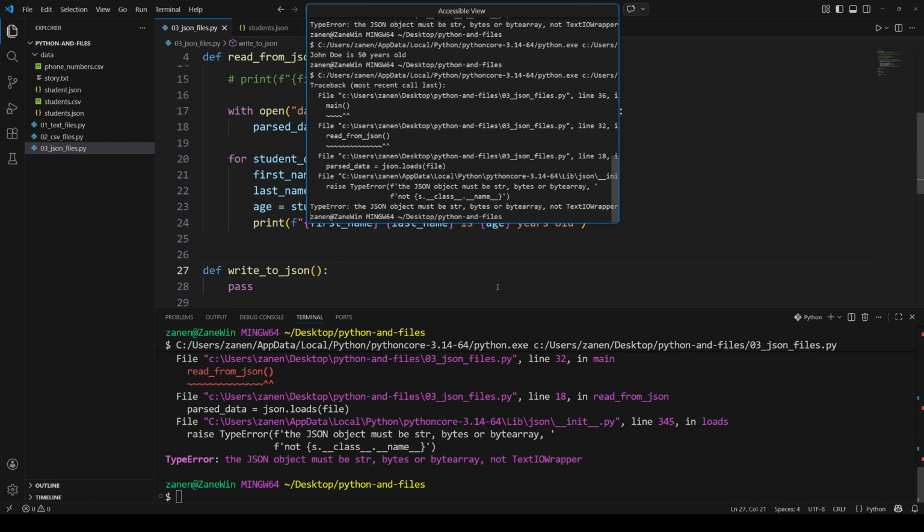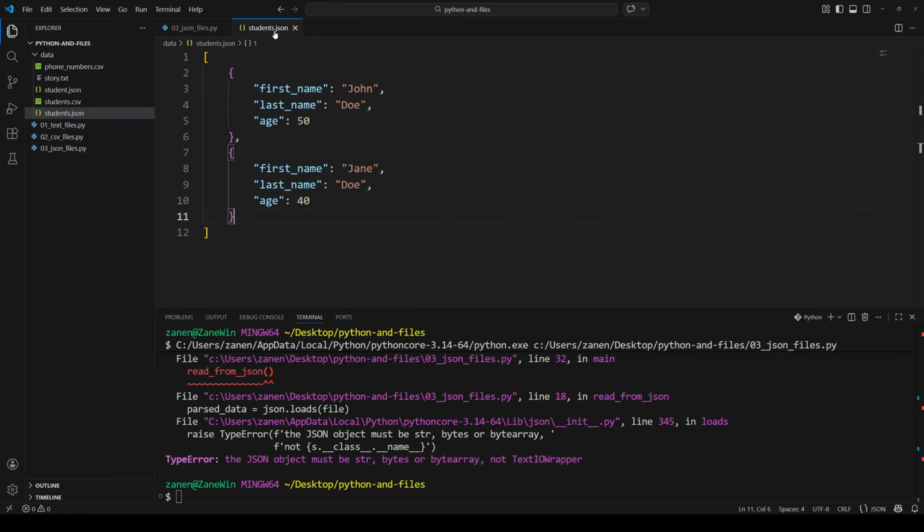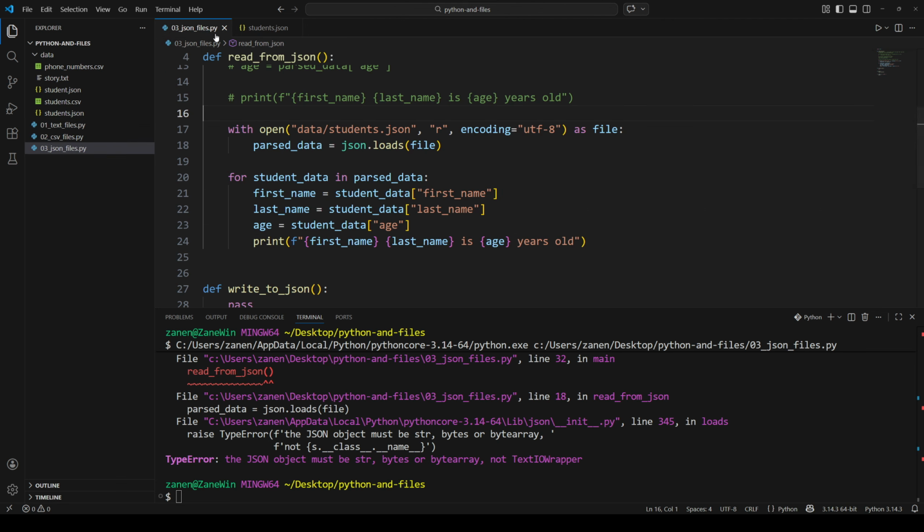Let's see what happens. The JSON object must be string, bytes or byte array, not text IO wrapper. So what have we missed here? We have all the keys. Let's see. Why does my loads not work? There's one thing I missed, I think. We expect a string.